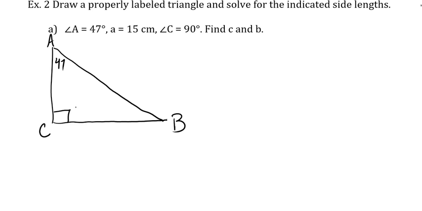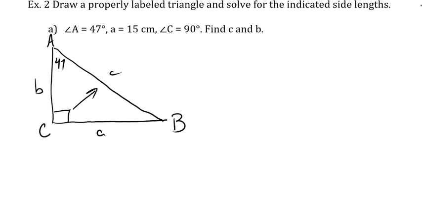The reason is big letters are always angles. This is just the convention we use, just our standard. And the little letters are always side lengths, and big C and little c will always be across from each other. So big A and little a, big B and little b. So even if you wrote A in the bottom, you'd get the same triangle. It would look kind of different, but it'd be the same idea, and you'd get the same answer. Okay? So you always have to do it that way.